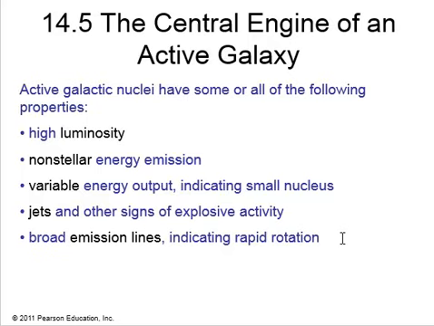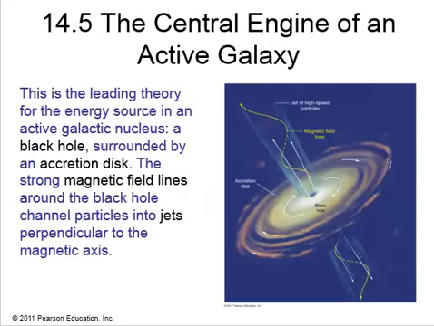And so the leading theory right now for the energy source in an active galactic nucleus is, oops, I gave it away, I'm sorry, ta-da, a black hole. I'm so sorry. And so it's a black hole that's in the center of a lot of these active galaxies. We found out in the meantime that there are black holes in many of the galaxies, including, we think, our own. And this black hole is surrounded by what we call an accretion disk. Okay, and in some ways, if you think about it, it does make a lot of sense. Black holes have a lot of the properties that we discussed on the previous slide, and when you have such a large gravitational attraction pulling matter all around it, no wonder there's a galaxy's worth of matter rotating around a black hole.